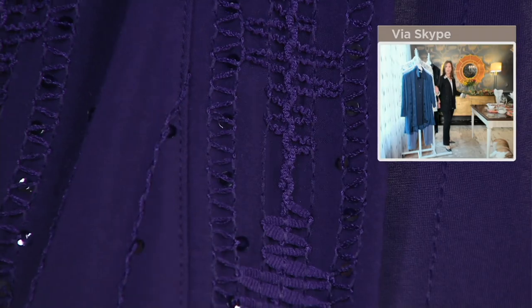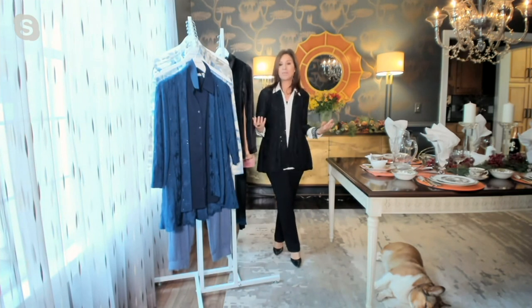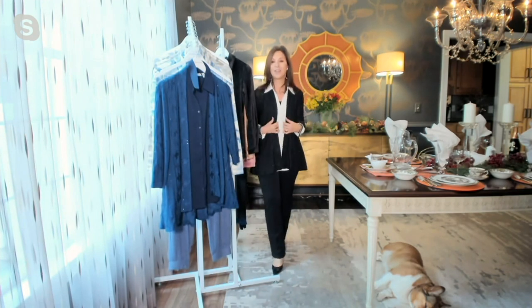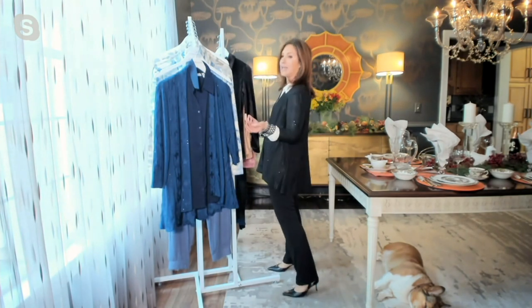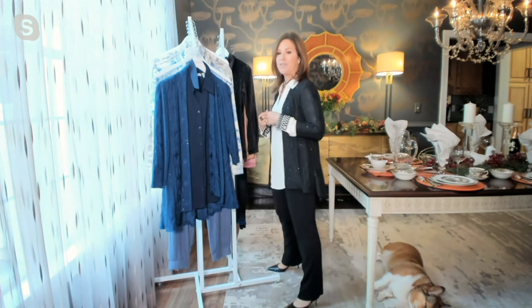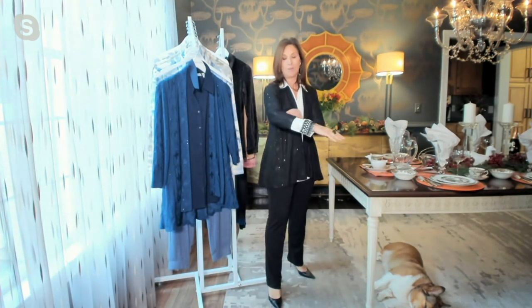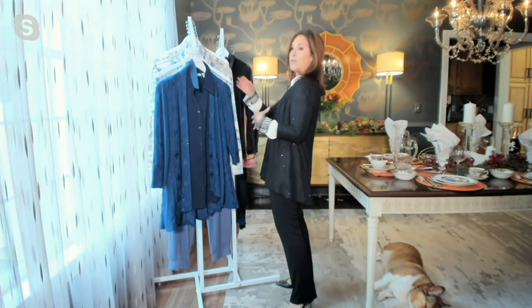I'm inviting you into my dining room — I would wear this going out to dinner. If you're going to Christmas or Hanukkah or a New Year's Eve, what are you going to throw on? Even if you're lounging at home, a little sparkle — but don't save it for a special occasion. I have it on with my Milano knit pants and my new ivory-laced shirt with that beautiful embroidery. This jacket is that topper, that little finishing touch.